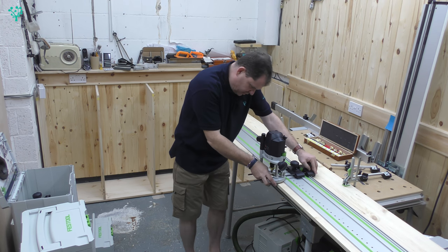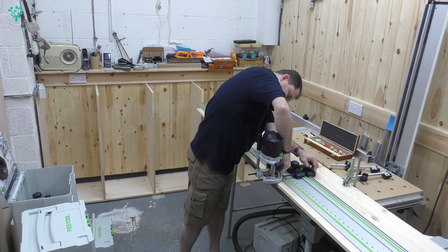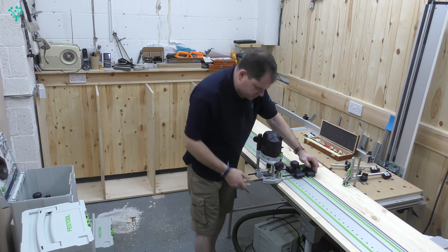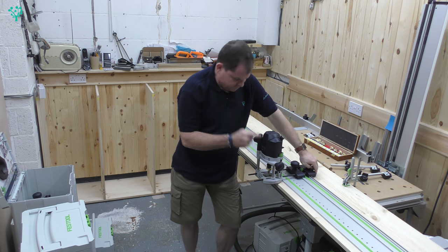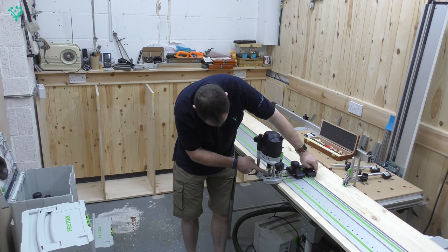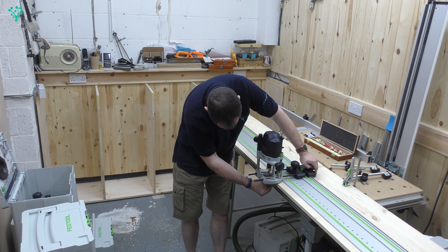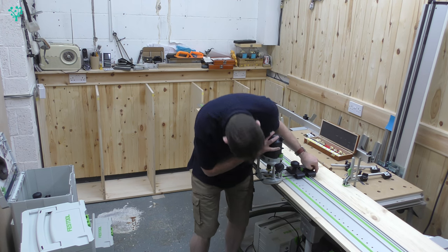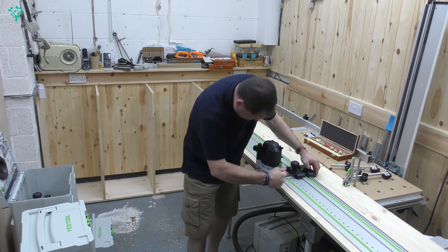Loosen off the knob and just bring the base away from the edge. And I now want to set the depth of cut. Now I can plunge the router down, and I'm looking for the bearing on the end of the router to be round about the end here, as if it was going to run down that edge. And that's going to be good about there.